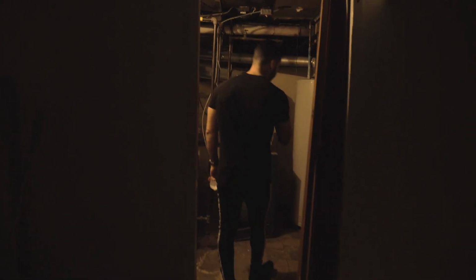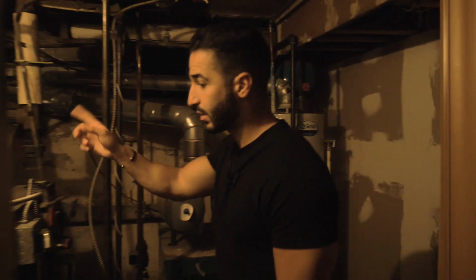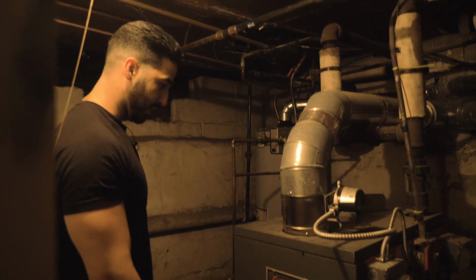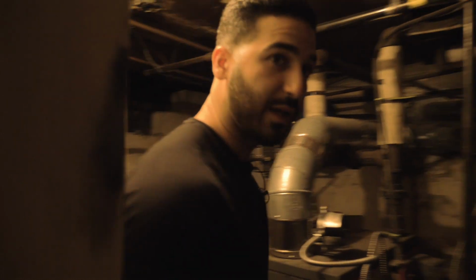Okay, that looks like a fairly new second floor hot water tank, and this is the first floor hot water tank. Yeah, these look like fairly new hot water tanks. Then you've got the boilers right over here for the units. And the electrical panels are actually in a separate room. What do you have over here? A full bathroom or half a bath? Let's see. Let's hope no rats jump on us. Oh, we've got a full bathroom in here. That's incredible. That's good space.